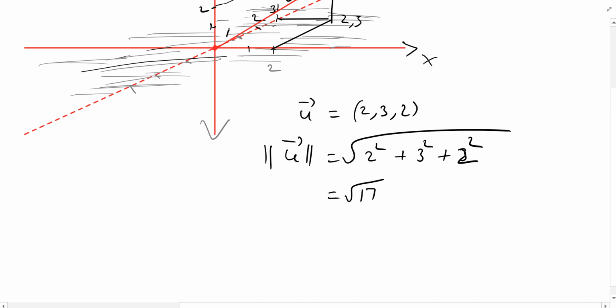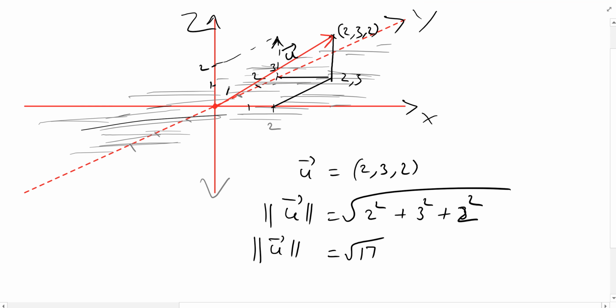So when you solve that, you get the length of that vector. The magnitude or the length we can find in the same way. We square all the sides, like we square this length, which is 2, and then we square that length, then the height, and we add all of them, then do the square root, and that is going to be the length of the u vector.